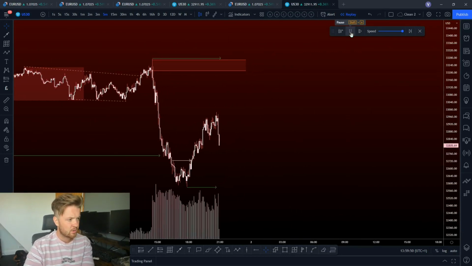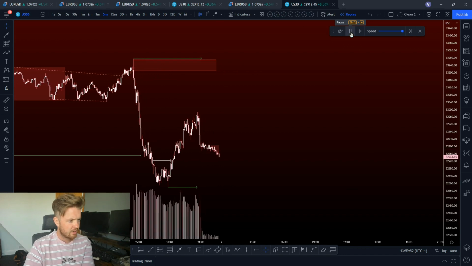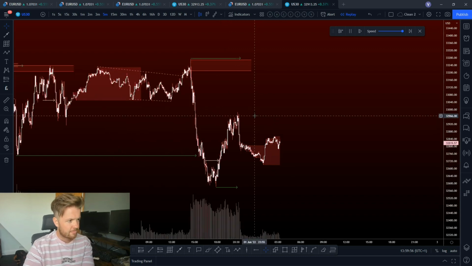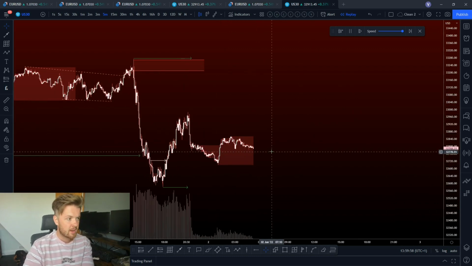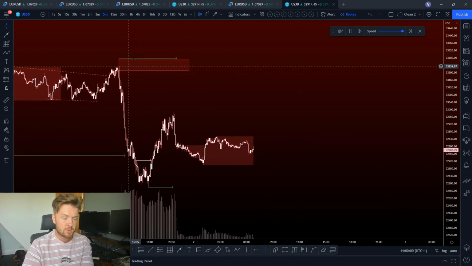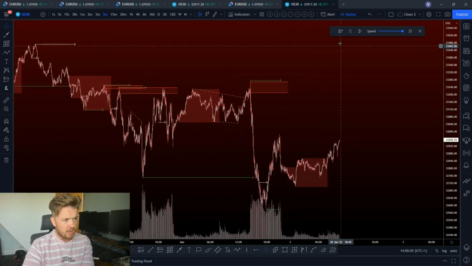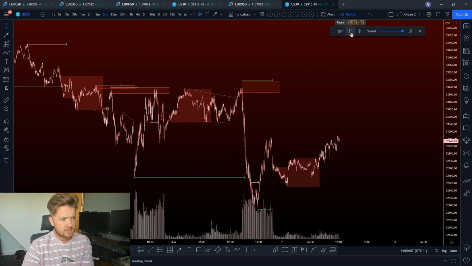I wasn't actually looking at what the US 30 did after our trade. It might even come into, yeah, I don't think, so we're not actually at this point in the market yet. But I would be looking for an entry up here now, guys. But that's just on current higher time frame order flow.